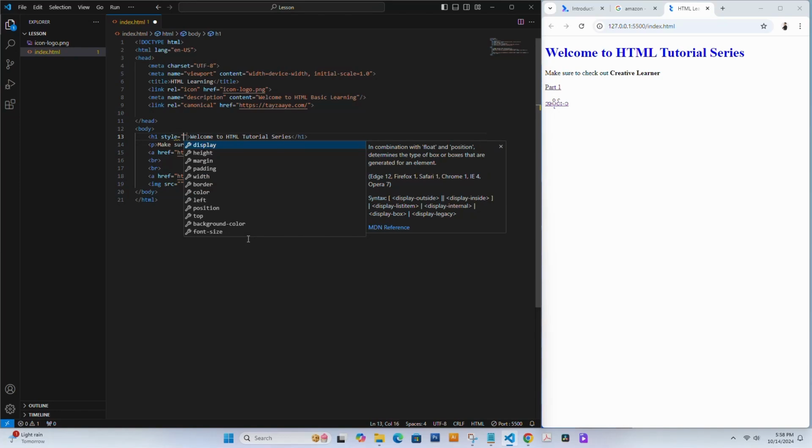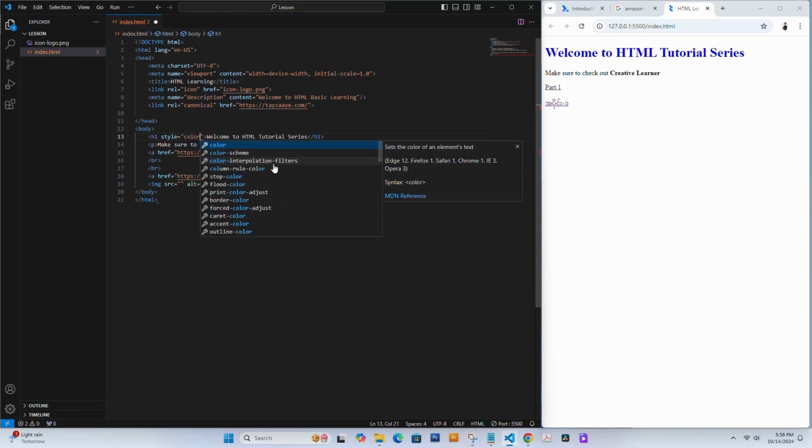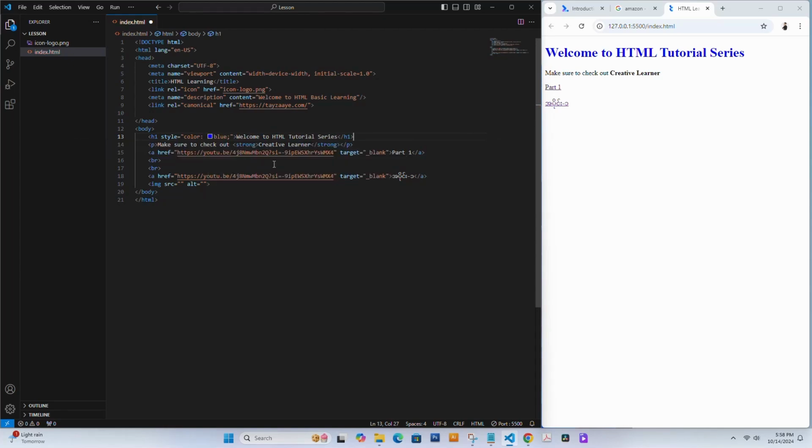Now we don't even have to select H1, because it's already in H1. So we can simply type color: blue. To make it a little more obvious, you might be confused, is it the same or not? What if we put red? Using the style attribute, it changes to red. So let's see, now it changed to red. The point is, before we link, because we are going through the head section, we have different ways to add style in our HTML file, because if you see something in an HTML file, you might wonder what that was. So that is a little bit of knowledge about adding a style attribute in our H1 element.